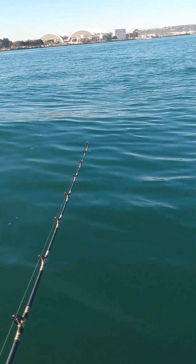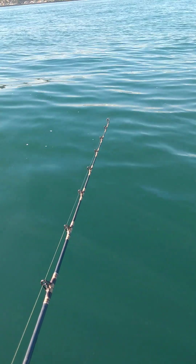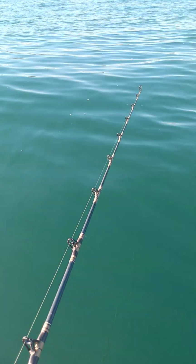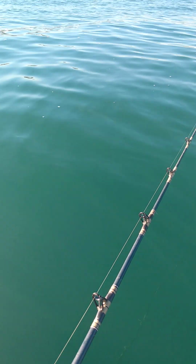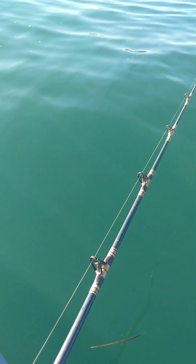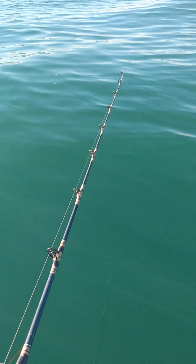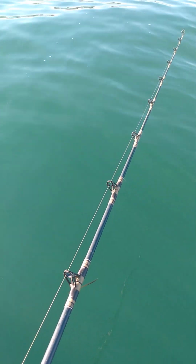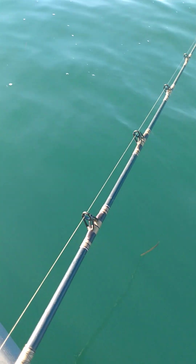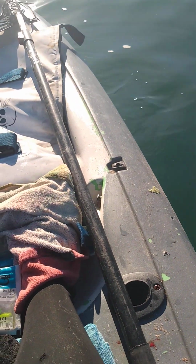Okay, they've been around a lot and they've been hitting a variety of size plastics and live bait, including their own species, so they're cannibalistic. So basically, at that point, I realized I was completely tangled around the other rod's line, and that was on a Daiwa Lexa with a Sealine rod, and that was in free spool. So I was pulling up the slack in the line, and the fish was fighting the whole time. And of course, I'm looking at it like it's a nightmare and I'm never going to get this untangled.